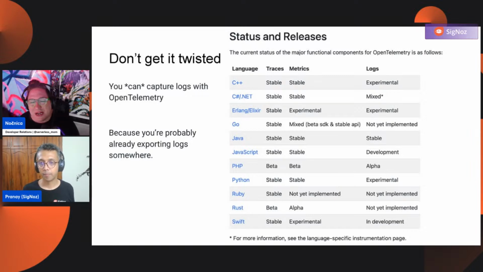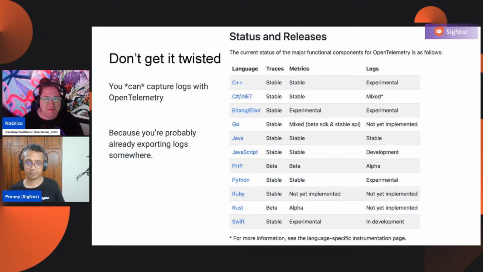Right. And I think I saw this on the current version of this status chart that's like, oh, and metrics aren't implemented. It's like Ruby's really not ready for prime time. And the metric situation is a little complicated on Ruby, and I'm not going to speak to that. But the logs is what we're talking about here, because this makes it look like, if you have Ruby or you're on Rust or what have you, you have no support for sending your logs to this OpenTelemetry endpoint. But that's probably not the case, right?